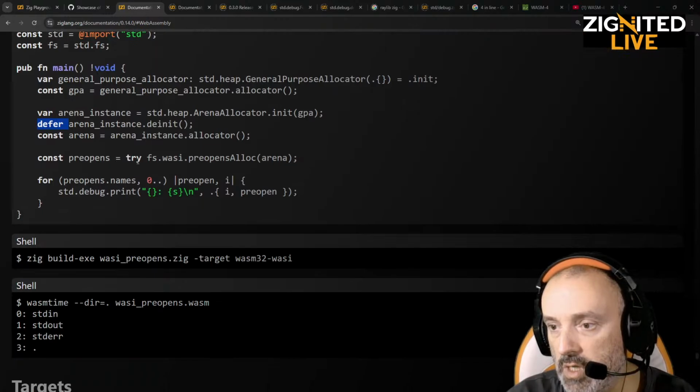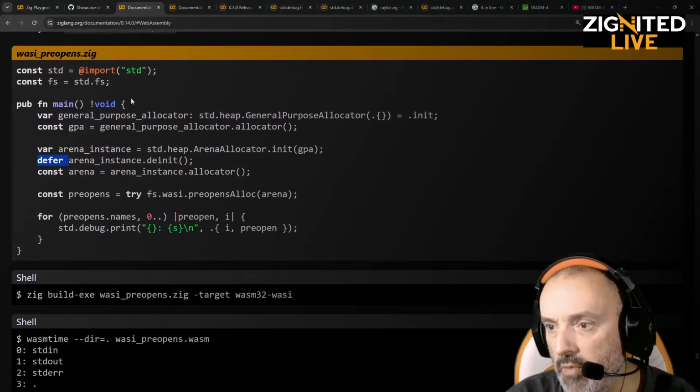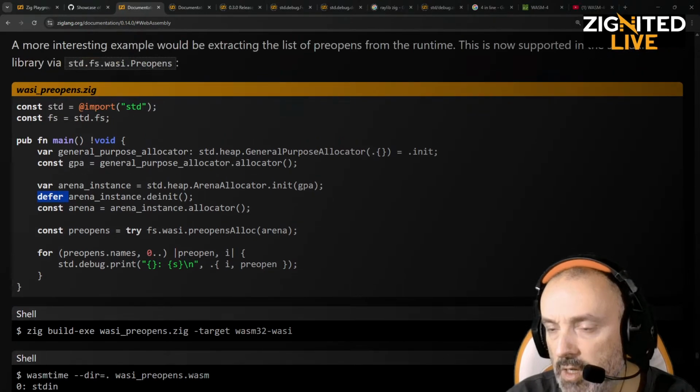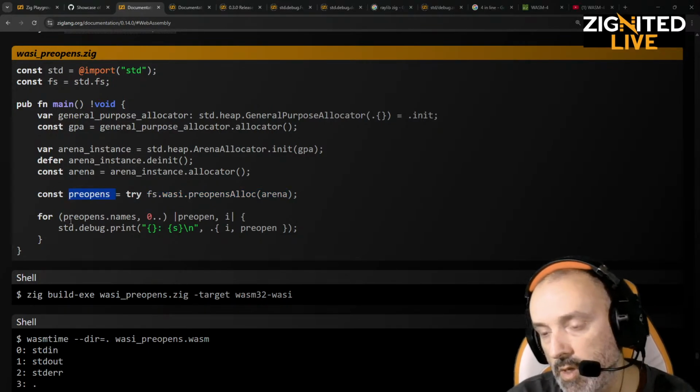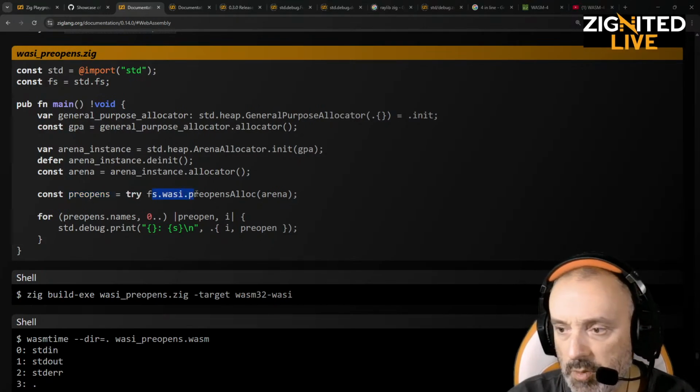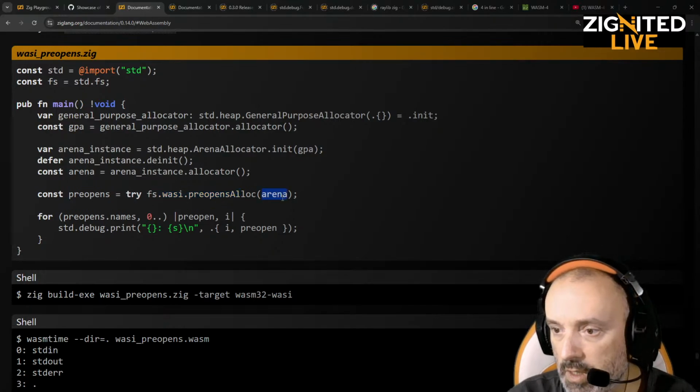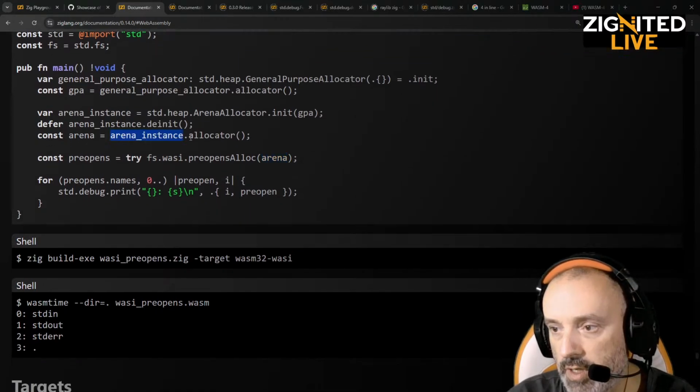Pre-opens equals, where did that come from? std.fs.wasi.preopens, alloc, arena. Pre-opens is just an arbitrary name that they used, but it's important that they use fs.wasi.preopens with the arena allocator. Okay, and then they use this arena.